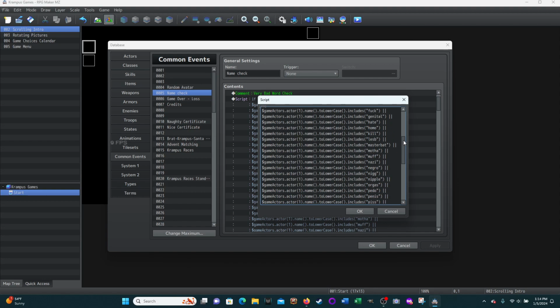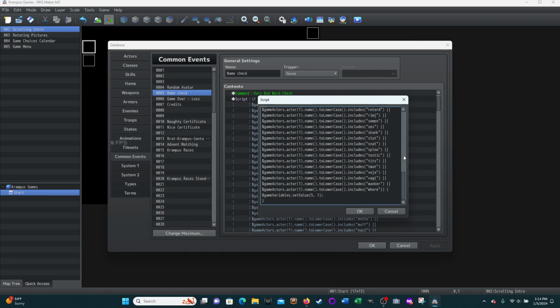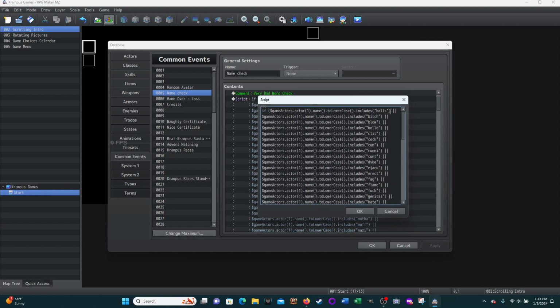So this script is the same all the way down. You're copying and pasting this, changing what's in the quotations, and you're using these double lines, or, to have it check all of these things. And this just goes all the way down. These are just a whole bunch of things that I put in there, and then I finally said, you know what, I'm going to stop. When you get to the last one, here's a couple things I'm going to point out. You notice that each one of these has 1 parentheses, right?